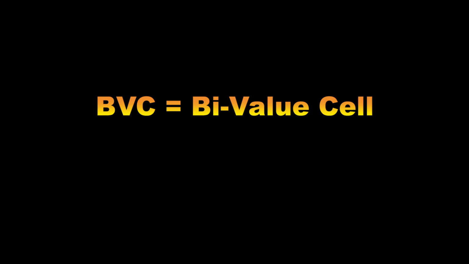Now, just for today's lesson, to make it easier on me, I will sometimes use an abbreviation for by-value cell, so I don't have to say it in full each time, okay? Let's call it a BVC. Got it? BVC equals by-value cell. I might still say by-value cell here and there sometimes, but just know that whenever I happen to say BVC, it will be short for by-value cell, okay?